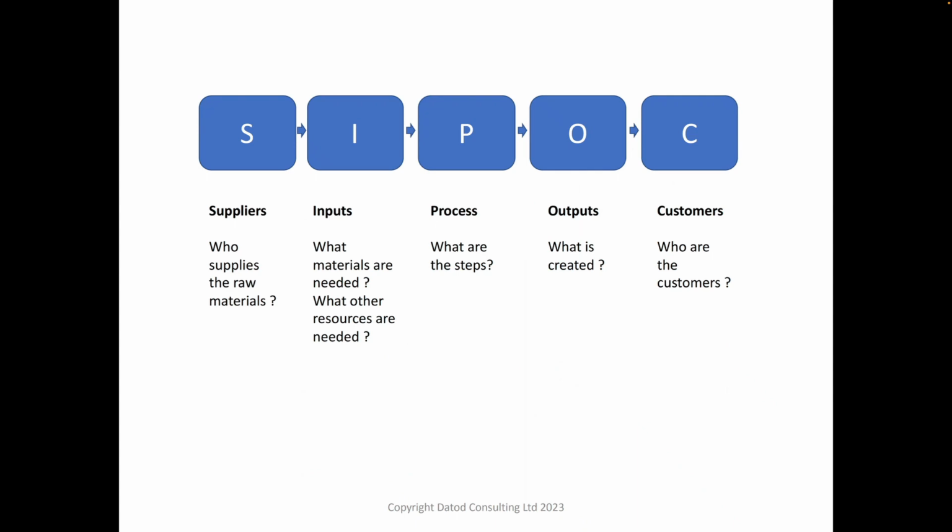This is a traditional SIPOC, which comes from the process excellence, Six Sigma methodology, where it talks about suppliers in terms of who supplies the raw materials, what inputs you need to interact with those raw materials via a process, and there's outputs and there's customers. So this methodology is in many ways, in many modern factories, ingrained in the way you look at the whole factory and also dissect it down into individual departments and individual sub processes.